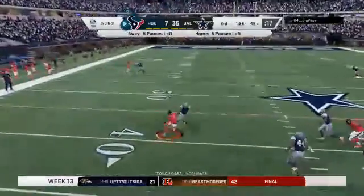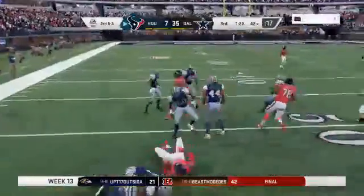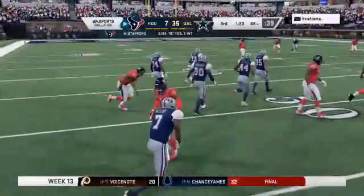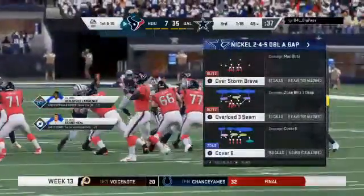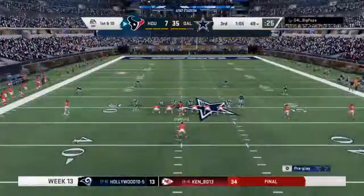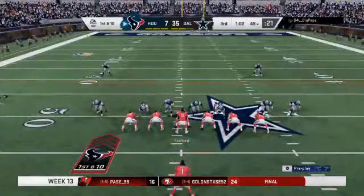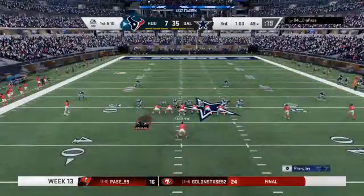Stafford on 3rd down. This into the hands of his running back, Ronald Jones. So he fought off the tackle, and that effort gives him the first before he's brought down. It's a 7-yard gain there, and it's good enough to move the chains. Stafford now 5 straight completions here in this 2nd half. 1st and 10.